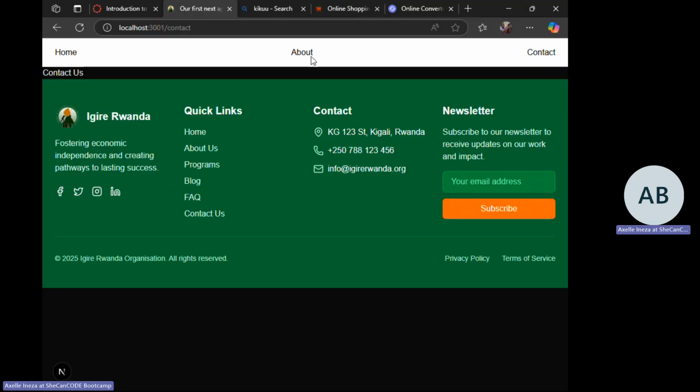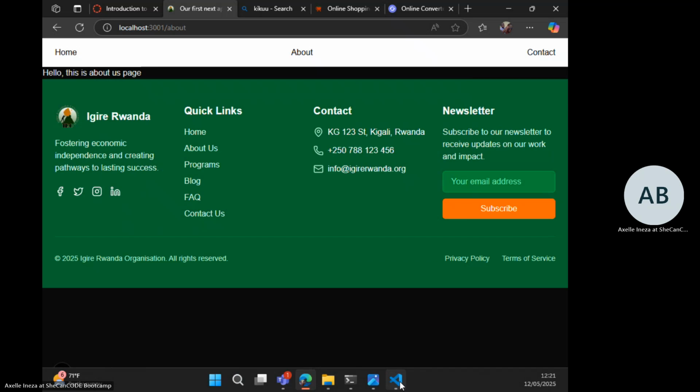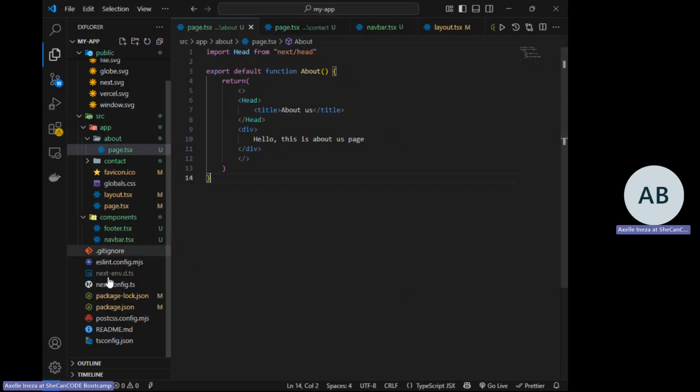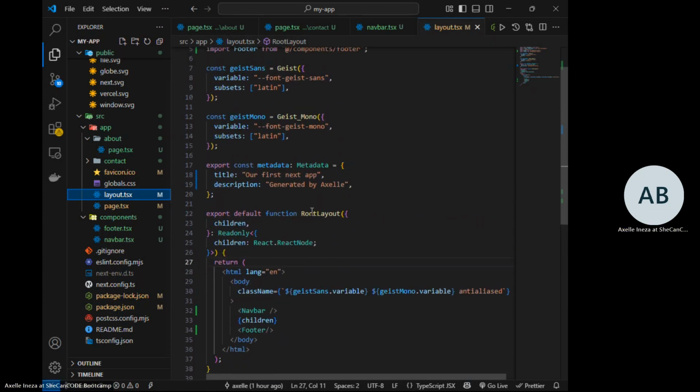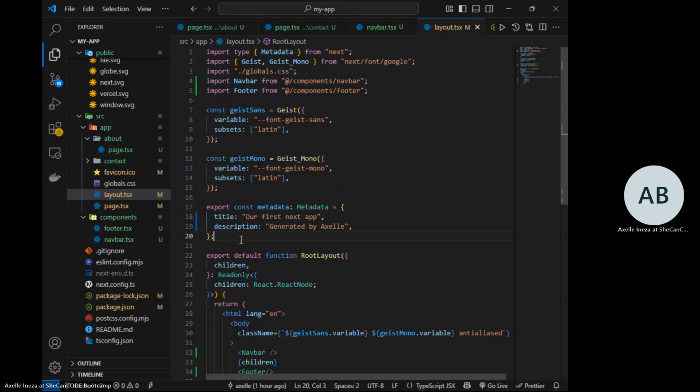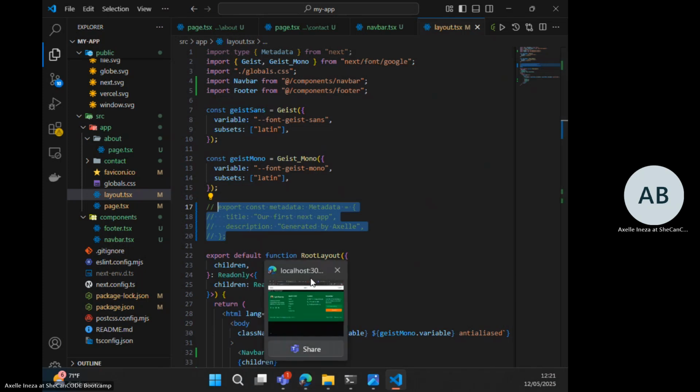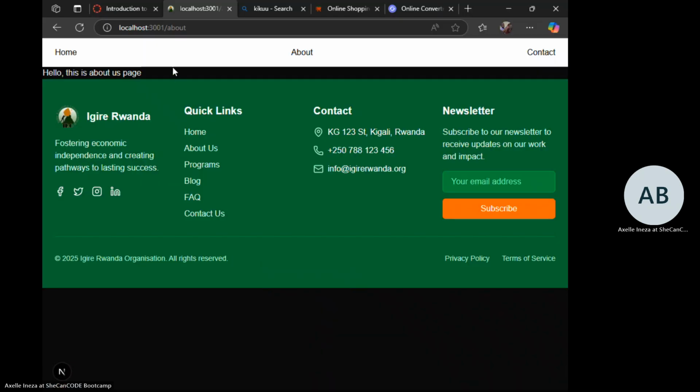Let's see if this works. About. Wait. So it's not working because we set the layout, and when we set the layout, it means for all pages. Let me try and see.